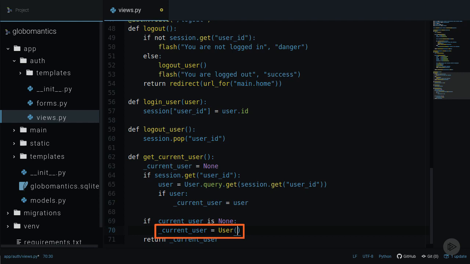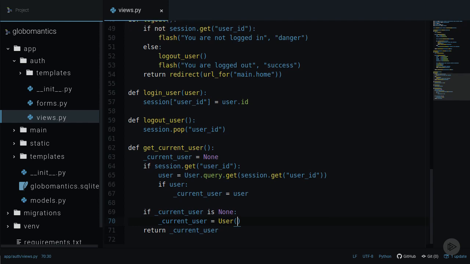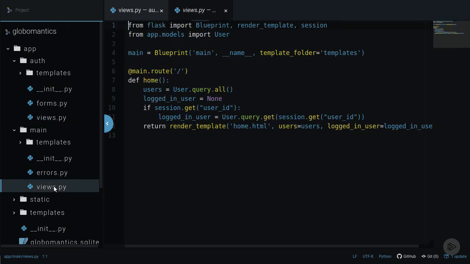This instance will not be saved inside of the database, but it will pose as an anonymous user. We need this because we will use all kinds of methods on the current user instance. You cannot use these methods on nothing, and this would happen if we just return none, so the result of this would be a potential server error. Okay, now we can use this function to get the current user in the view.